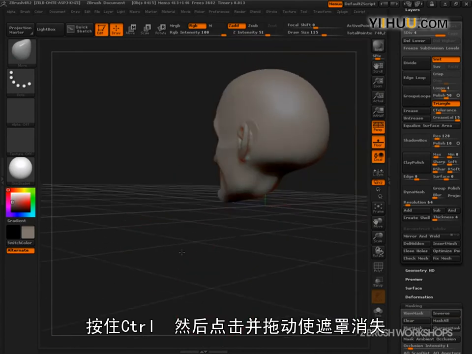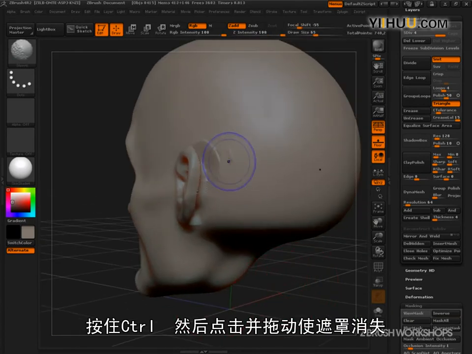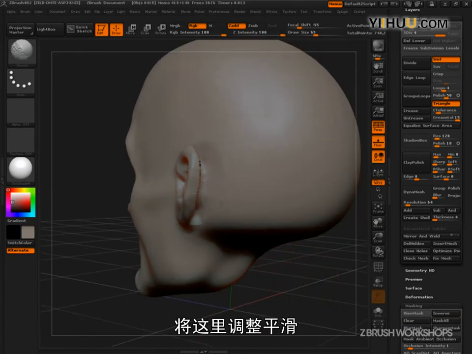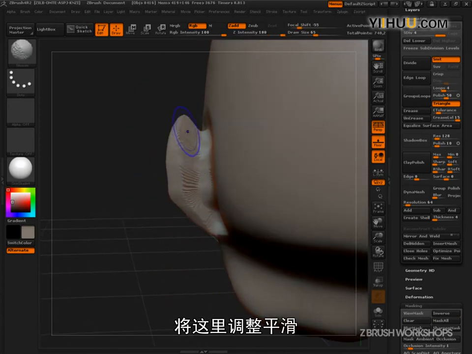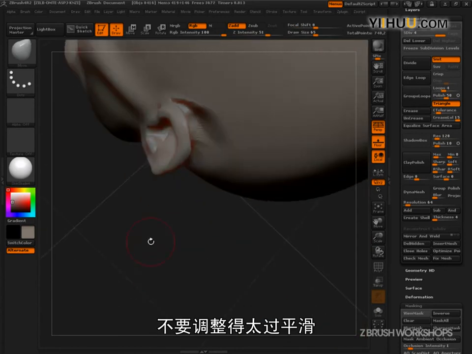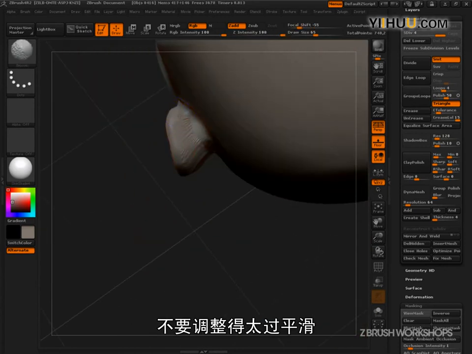Control click and drag to clear, and Shift smooth, and Shift smooth, but be careful, you know, don't go smoothing too much.